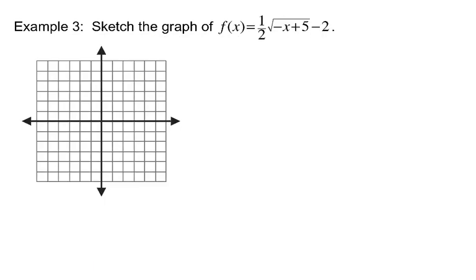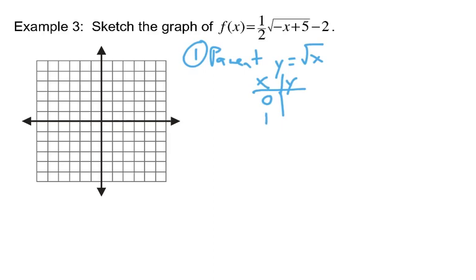Let's look at a different function with some different things going on. Parent function. So if you look carefully at what this is based on, this looks like it's based on y equals the square root of x. Remember that we can't graph imaginary numbers, so I can't use -1 for x. I'm going to get by with just 2 points, just 0 and 1. The principal square root of 0 is 0, the principal square root of 1 is 1. And we might remember that the general shape of a square root function looks something like this. It's a swoosh. You go through 0, 0, and 1, 1, and it just kind of swooshes off to the right.